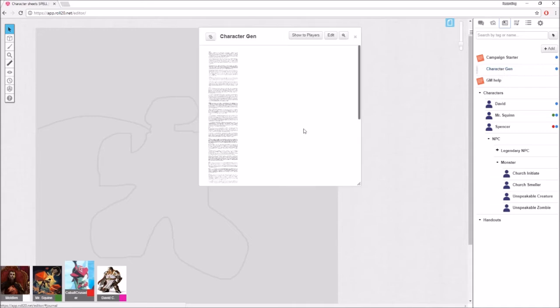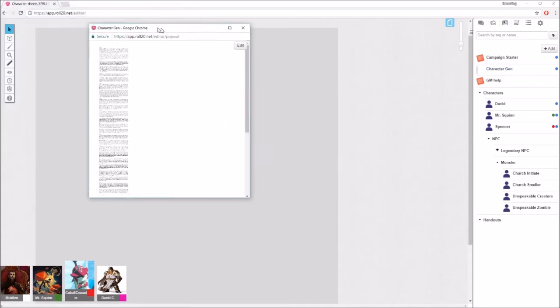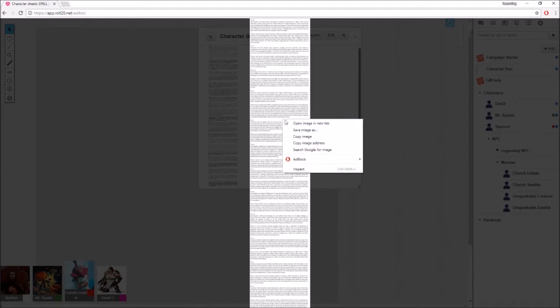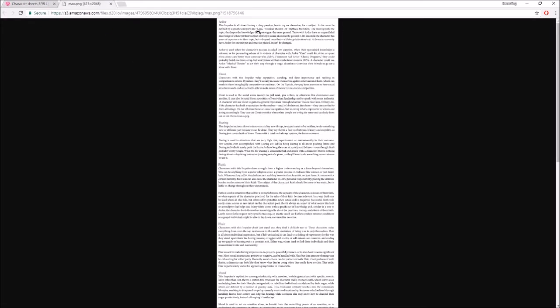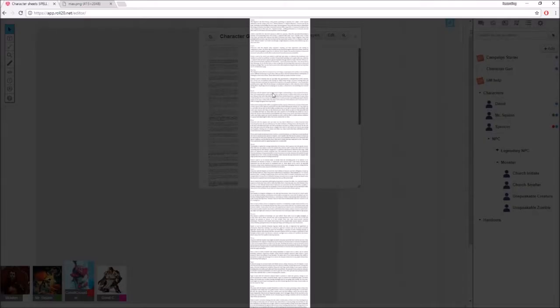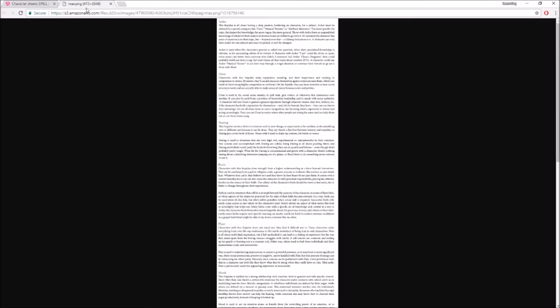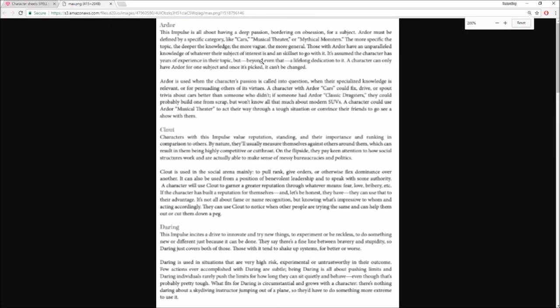So, first thing we're going to do is start with character creation, also labeled character gen in the journal. Man, you really can't see this thing, huh? Nope. If you click on it to zoom in, right-click on that, and you can do open in a new tab. Then you can zoom in on it, and you can see everything you want to see here.